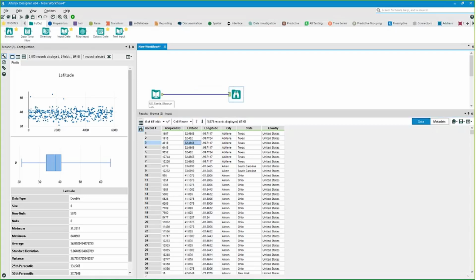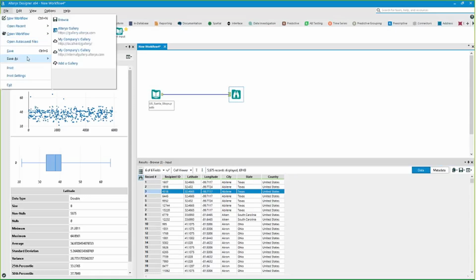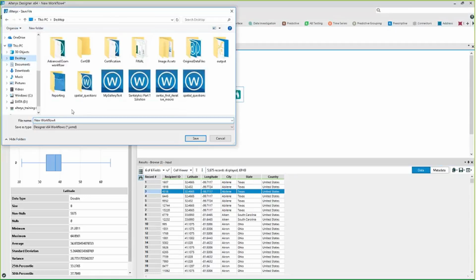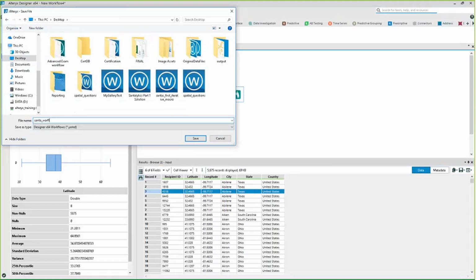Now, what I'm going to do is keep two window panes open to work with macros, as you really often should. One is more plugging your macro into your workflow and testing it, and the other workflow will represent the actual construction of the macro. So I'm going to save this very quickly to my desktop, and I'll call this my Santa workflow.